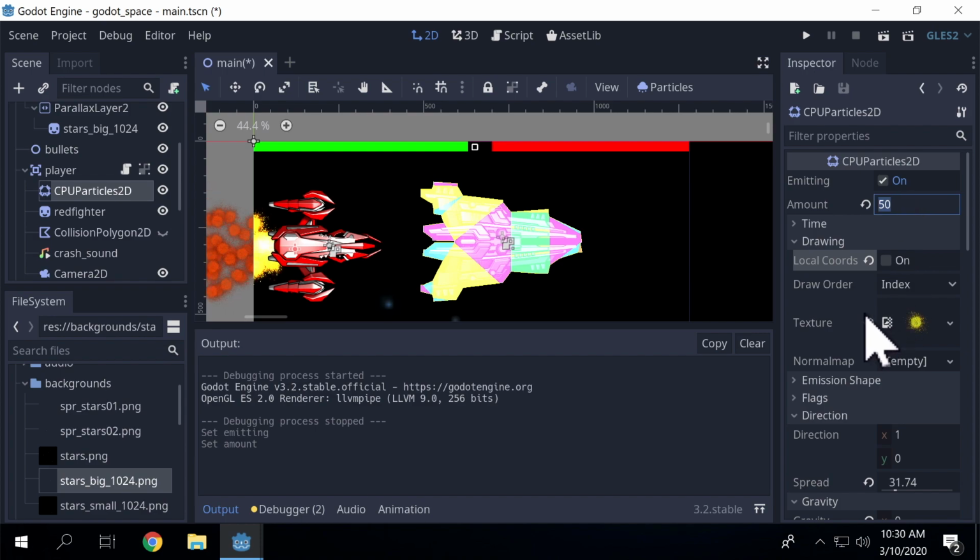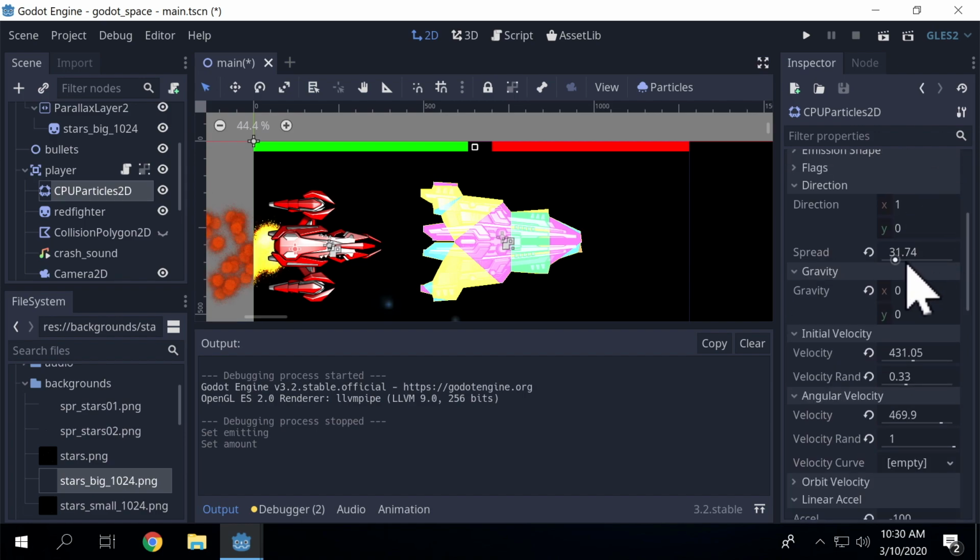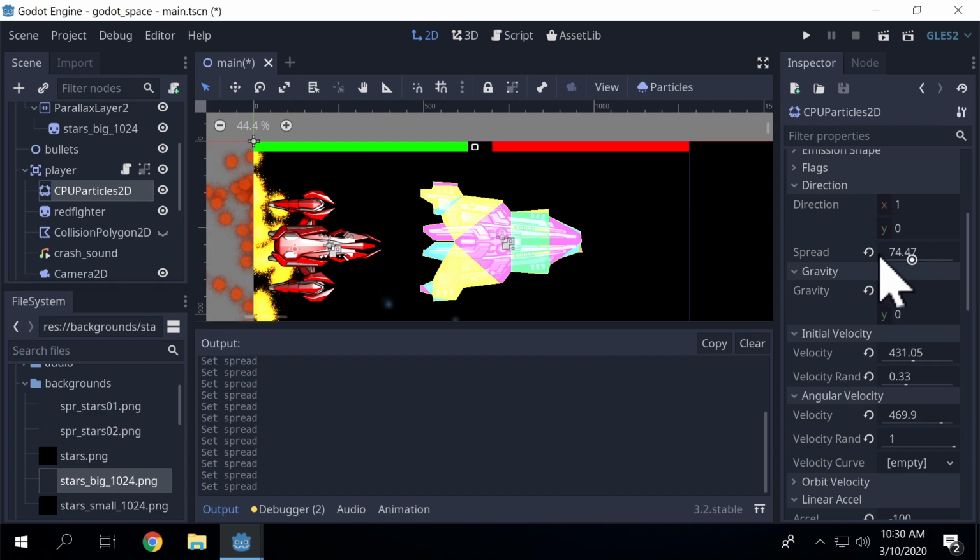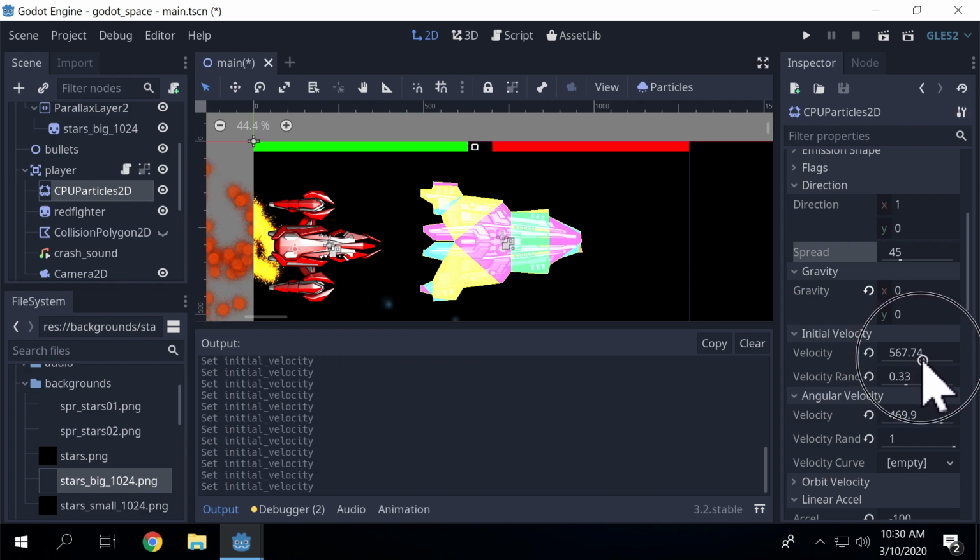There's a lot of other options here that you can play with. So you could change the spread. You could change the velocity of how fast they come out. But I'll leave that up to you.